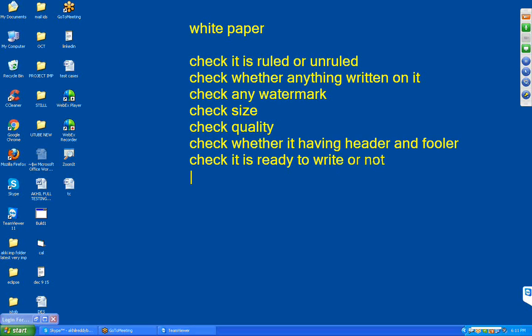Check whether it can be colored or not. Is there any color or not? Okay. Next. Check it.